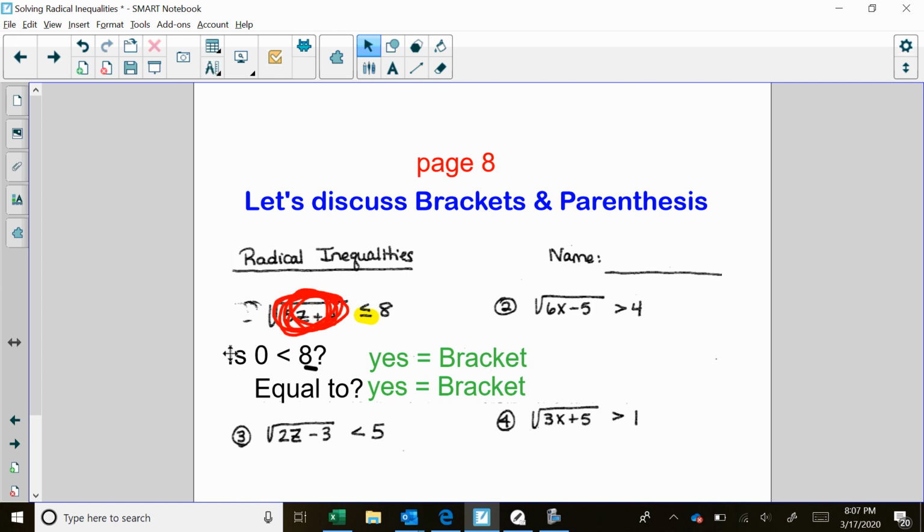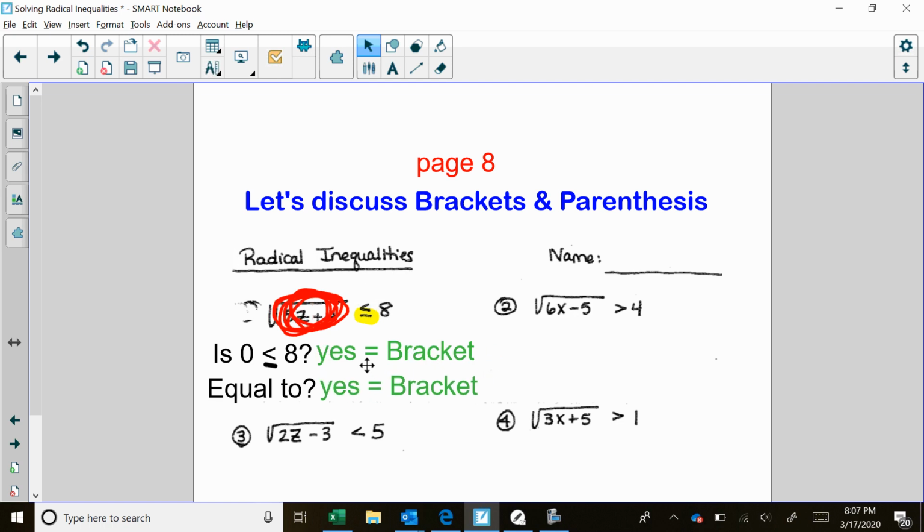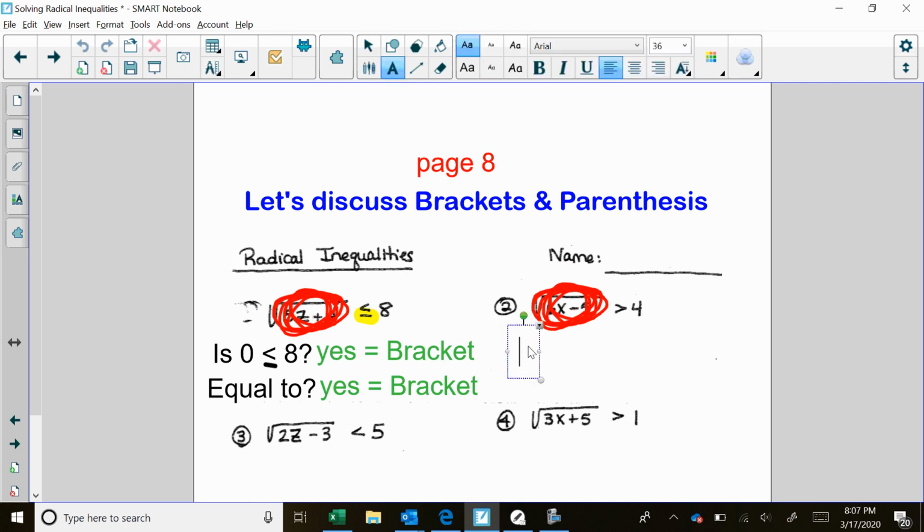I'm just going to slide this stuff over a little bit so we can get some more answers on here. So this is just critical points. Does the critical point get a bracket or not? Let's take a look at this one. Move this 0, copy it. This is a big 0. Right here, is 0 greater than 4? That's the question. Is 0 greater than 4? Well, I'd say no. Most of you guys should say no too. One or two of you may not know.